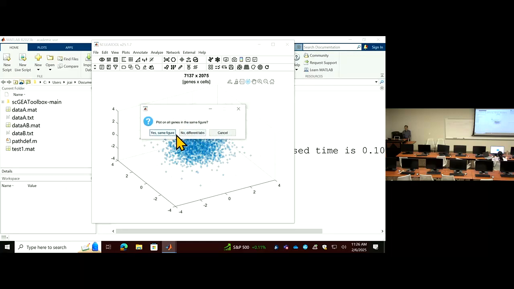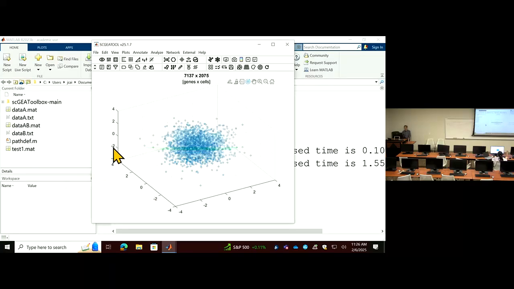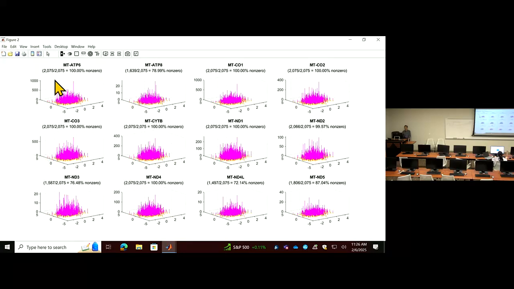Then you can see the plots. I just quickly visualize my MT genes to show you. They are highly expressed genes. For every single cell, if healthy, there are a lot of mitochondria, and the expression level for each of them is really high.